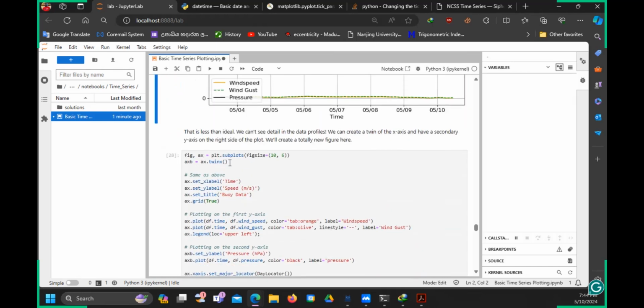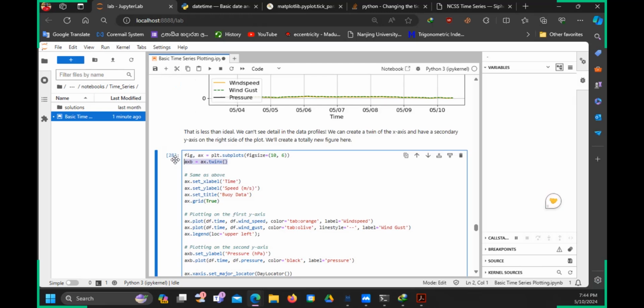The next thing is we need to enable twinx. So this is the command. When you create the plot, first you need to load the plot, and then you have to enable it. For the ax, then axb means the secondary axis of the ax plot. That means ax.twinx will enable the secondary axis, and the secondary axis will be axb, not ax. Then we set the x label as time, set the y label as speed, and then the title as GUI data, and the grid is enabled.